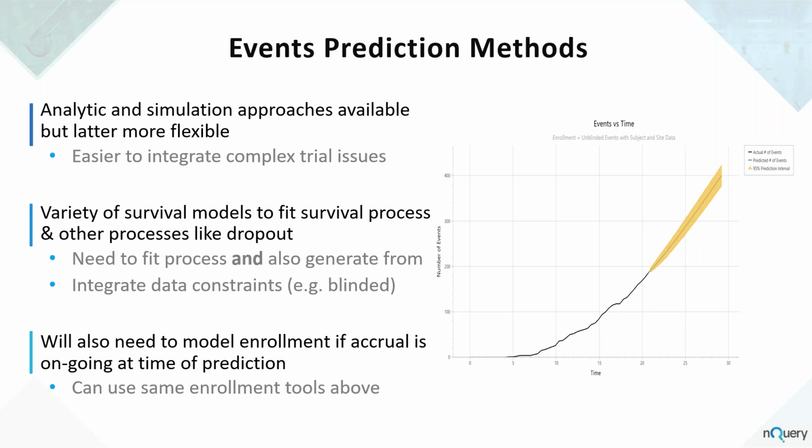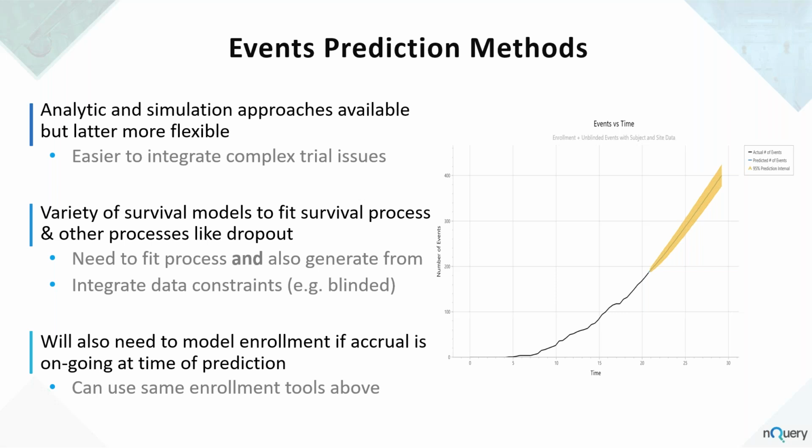It's important to note that event prediction models will tend to be much more flexible, which reflects the fact that sample size calculations tend to be more flexible, and analytic and simulation approaches are available for this type of problem. Implicitly, many of the sample size calculations that you use in survival analysis already include a component that would allow you to calculate the length of the accrual period and the total length of the study for you independently. For example, in nQuery, the table STT22 deals with the case where we only know the recruitment rate and we want to find the accrual period and the final study length, and that comes up explicitly.